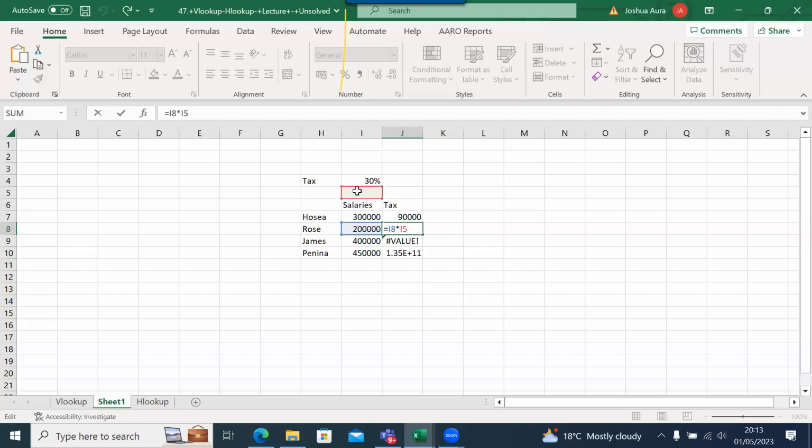Meaning that Excel, as I move from 90,000 to this other cell, Excel moved down with me. Excel is the concept of one step down. So when you move from 90 to this cell here, you can see the salary went down one step, and also the percentage went down one step. Now listen, my good students, listen. If I wanted to get this correctly, what I ought to have done, I ought to have come back here.